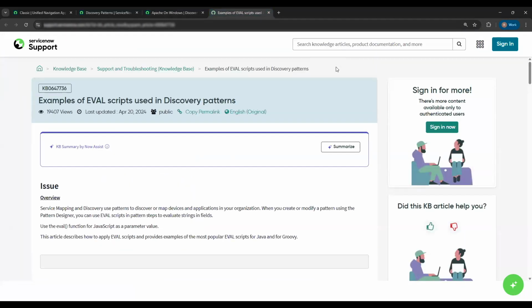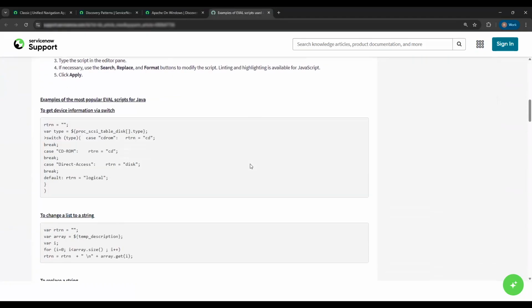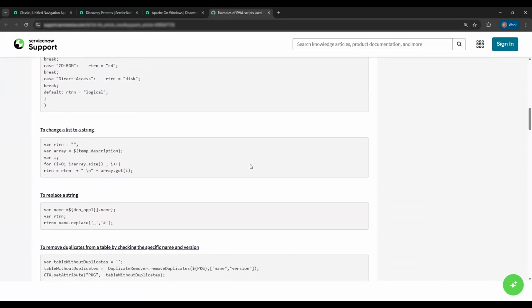If you go into ServiceNow support and search out this specific KB article, it gives you a lot of different examples of things that can be done using an eval script. It'll also give you some other functions that are passed into this as well that can be very useful for parsing your data, like deduplication and things like that. Lastly, I encourage anyone who's going to be going into these to go in and search the pattern library and the pattern text. You'll find some really great examples in there that'll probably help you figure out exactly what it is that you want to do and need to do.